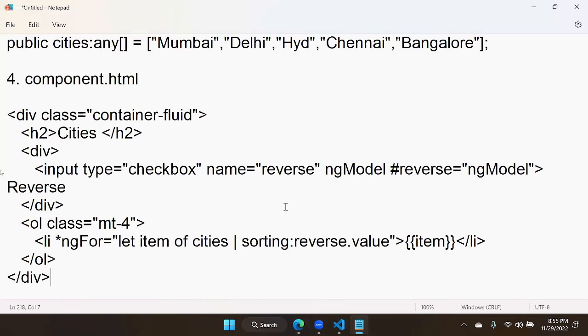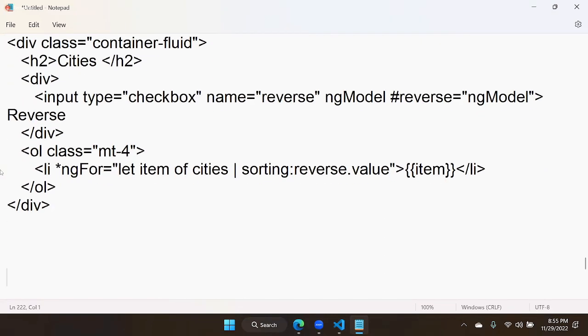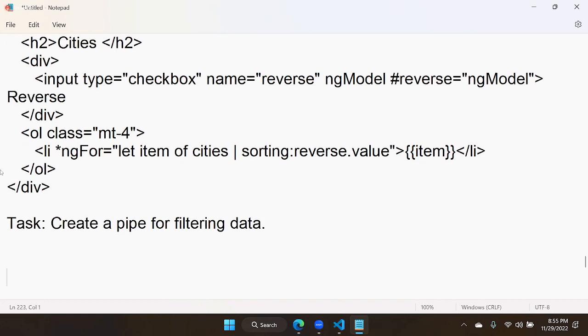I will give you one task, you try. So the task is, create a pipe for filtering data. That means the input must be from a text box.